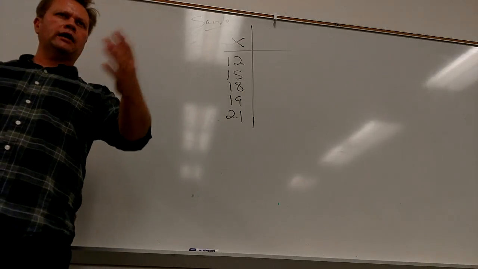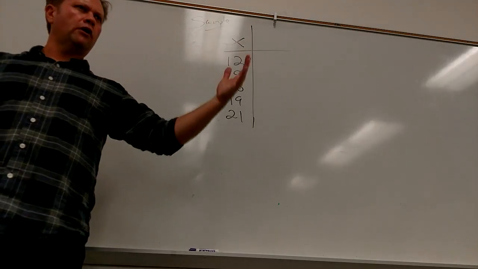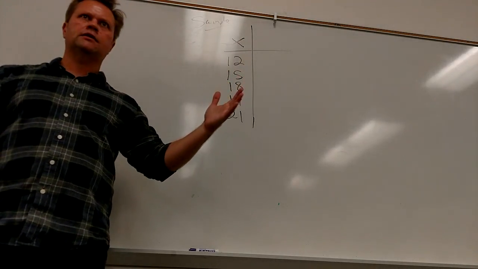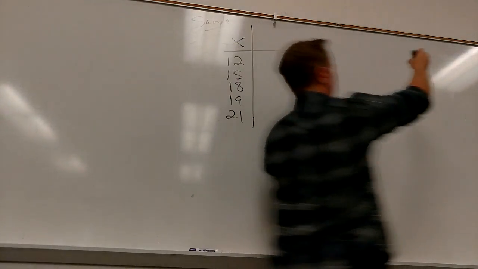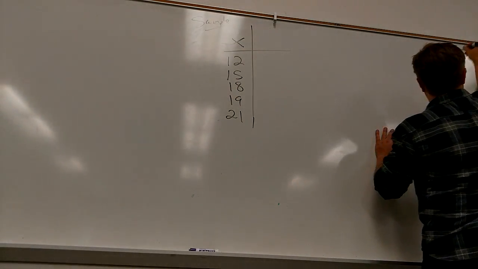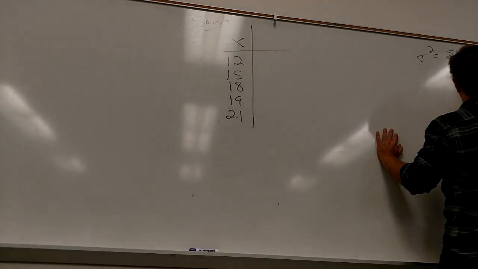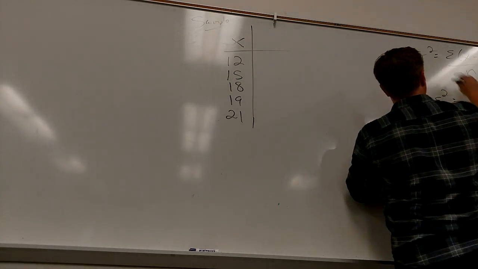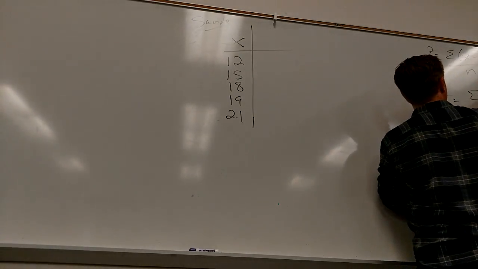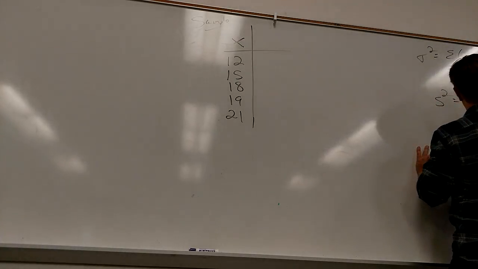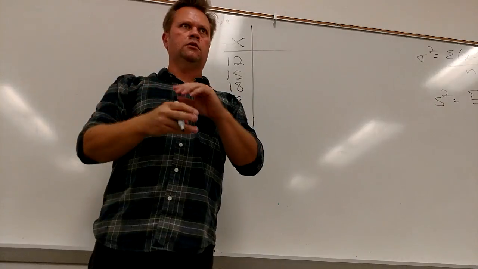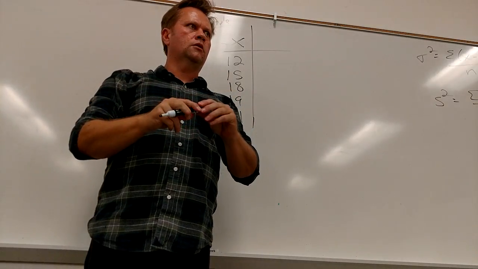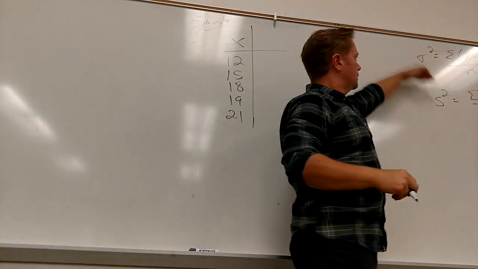Now on the way we had a couple problems. We had to square it so that it wouldn't add up to be 0, because that sucked, right? We talked a little bit about absolute value being a bad way to do it. So the population one is this guy, and that's the variance. And the standard deviation one is the same thing except divided by n minus 1. That was just an adjustment because it's a sample. So it's a population variance, and this is sample variance.